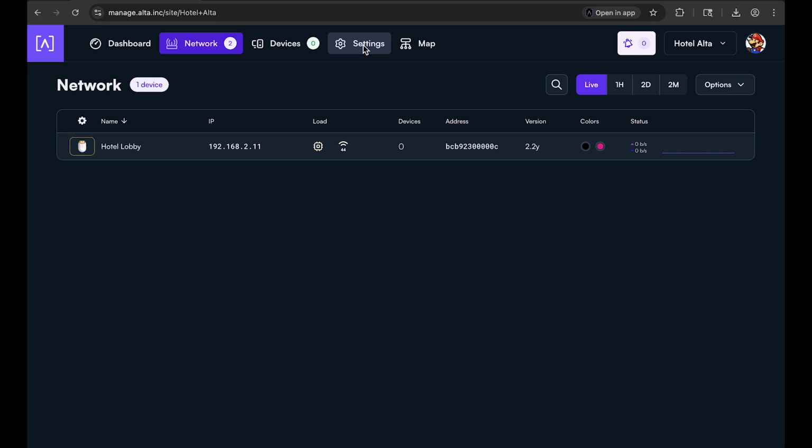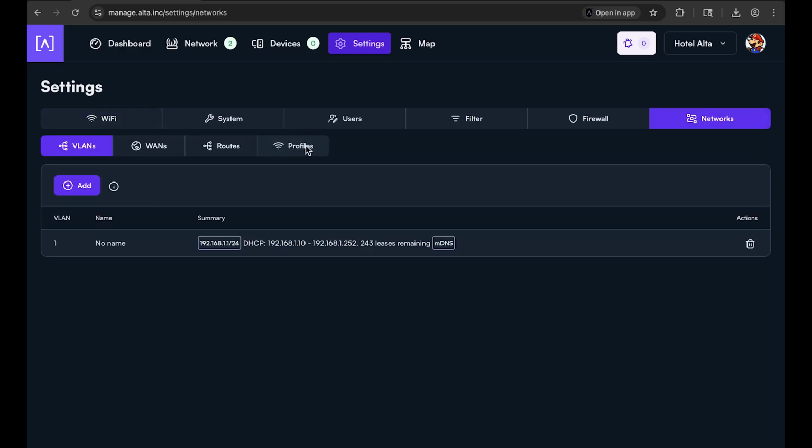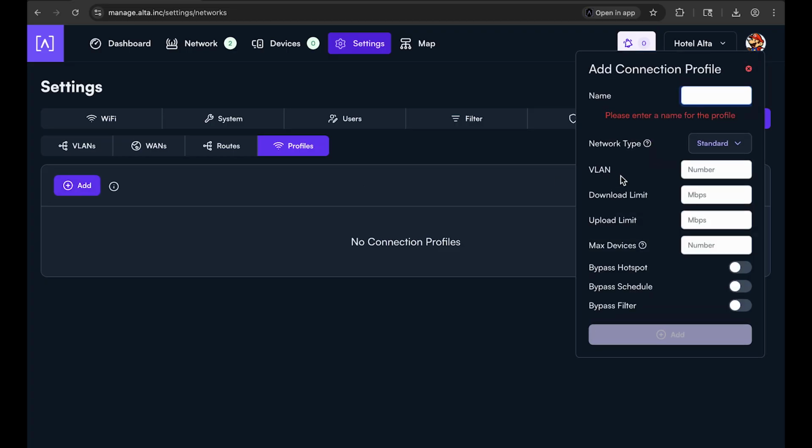The easiest and most scalable way to use it is to first start creating some connection profiles. We recommend connection profiles because this allows you to create a template that you will then use for all of the different types of vouchers that you create. This allows you to set common settings on each of your different types of connections so that they can be reused over and over again on the different vouchers that you create. So we're going to go ahead and create a connection profile.